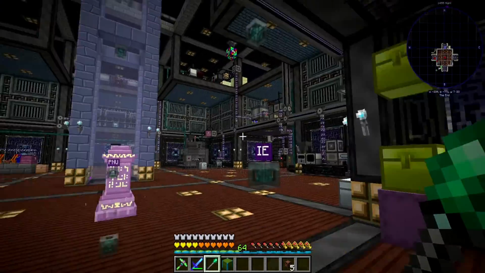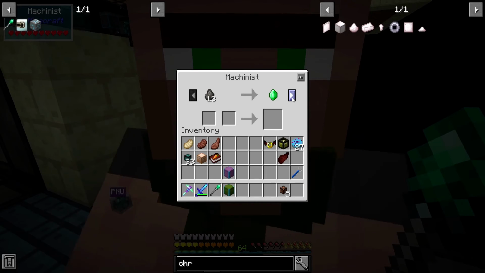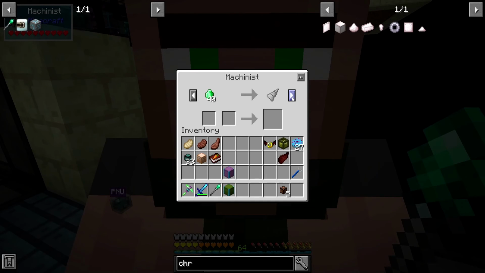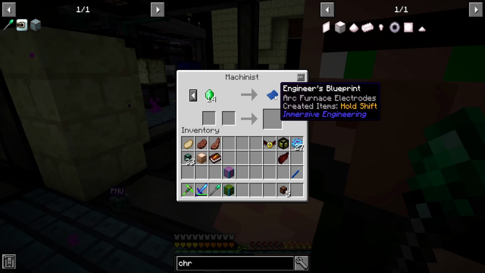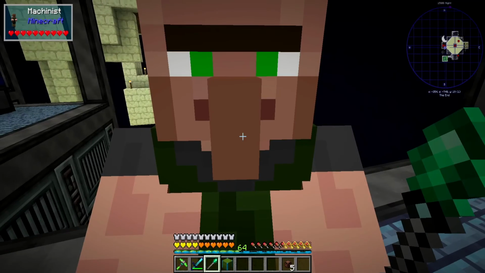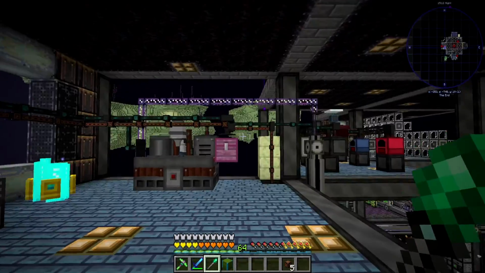Before we leave, I need to at least say this. I did finally get a machinist that has the engineer's blueprint for the arc furnace electrodes. So this is who you're looking for, and he did finally show up. So the only thing we have left that we need to get is a librarian with the airtight seal.